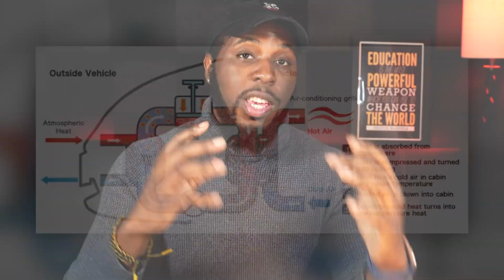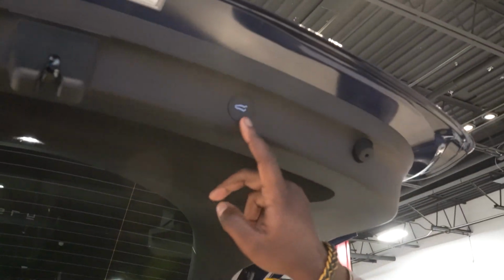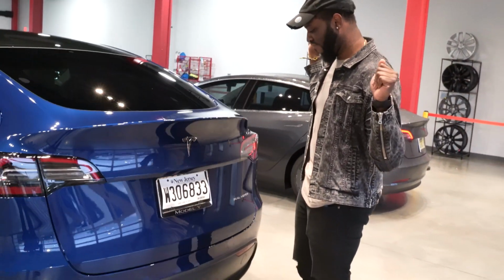The other thing that the Model Y came with over the Model 3 was a heat pump. So a heat pump is a device that transfers heat energy from a thermal reservoir. It just basically means that the Model Y was more efficient for heating and cooling because of this mechanism that's built into the car. So that meant the Model Y was more efficient in colder climates, which tend to affect the range of vehicles all across the board, but especially for electric vehicles. Obviously, the Model Y is a bigger car. It also had a lot of other things when compared to the 3 in terms of just overall space, and it had other things such as an automatic liftgate trunk that was very spacious compared to the Model 3. So right off the bat, I was just more attracted to the Y.